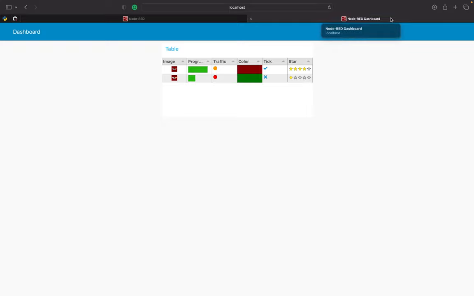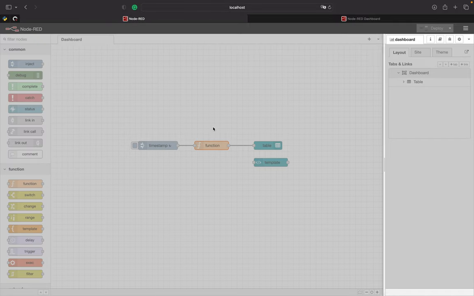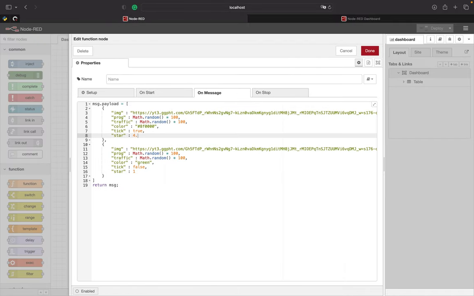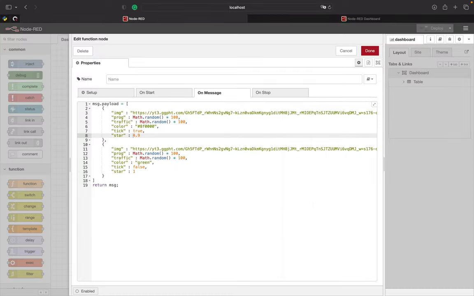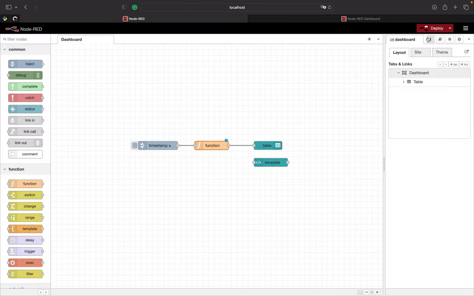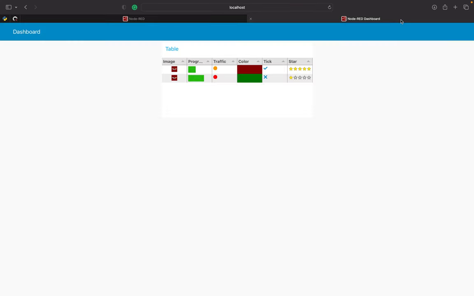Now, one thing that's important to note at the star is that it won't round the numbers. So, if we set it here to 4.9, you would expect it to display 5, but that's not the case. So, we would have to round the values beforehand. You could do that by setting the Math.round around it. That should display 5 stars on our table. Exactly.